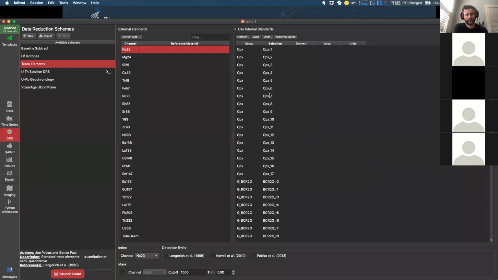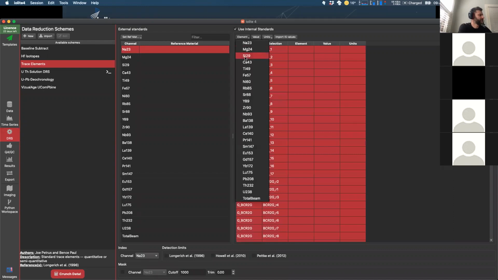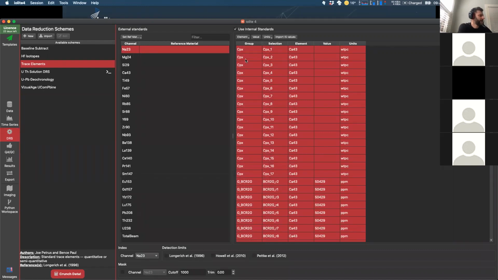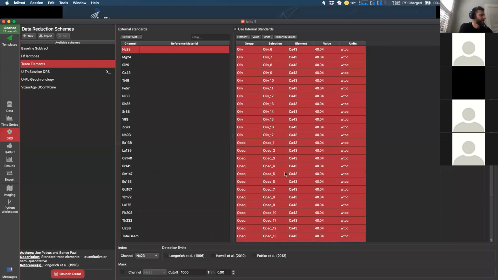So if we, for example, were doing speleothems, which we're not in this case, but just as an example, I could click in here, select everything, and say, let's use calcium, and we're going to use a value of 40.04 weight %. And you can see now that it's set everything to 40.04 weight %. And I could click crunch data now, and it would calculate concentration values. But this is not speleothem, so we're not going to do that.